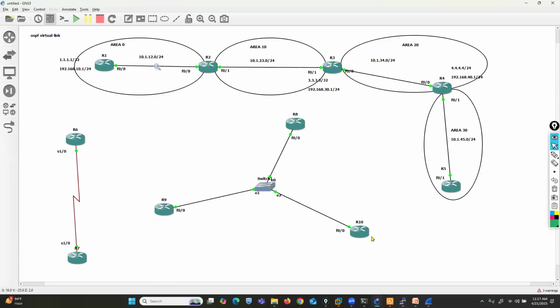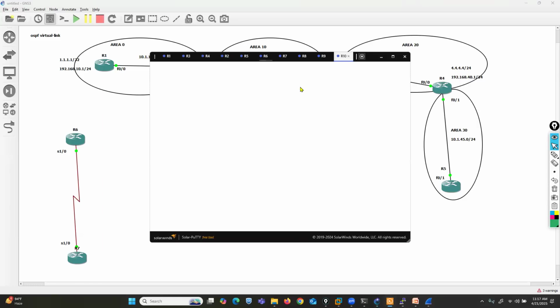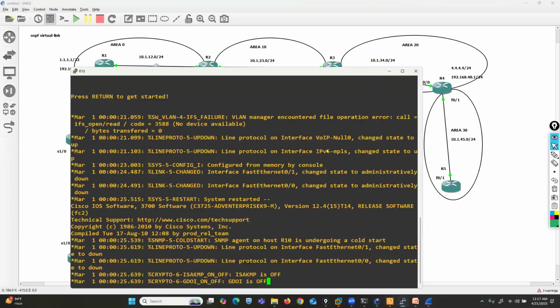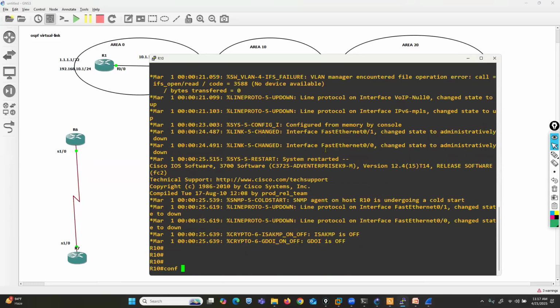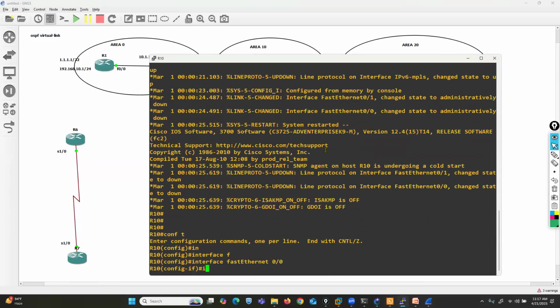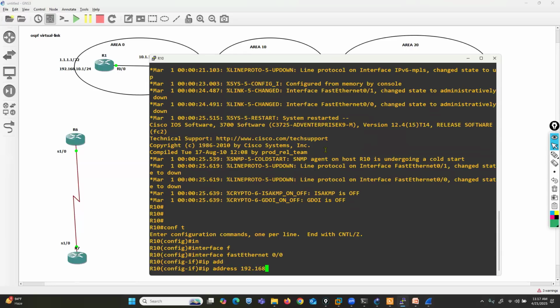Let's go to R9, 192.168.10 with mask, no shut. Let's go to R10, interface FastEthernet 0/0, 192.168.10.3 with mask, no shutdown.